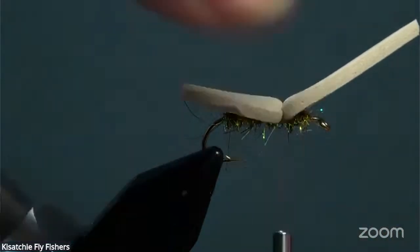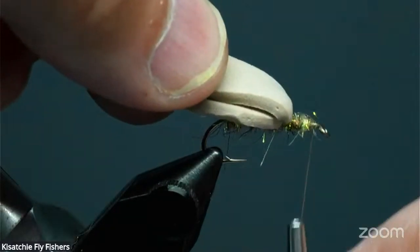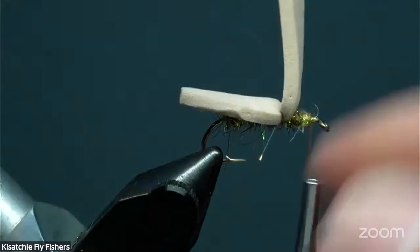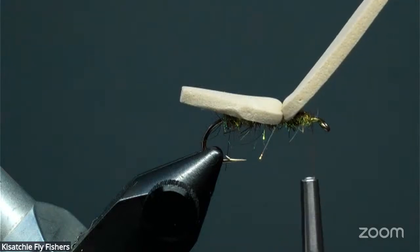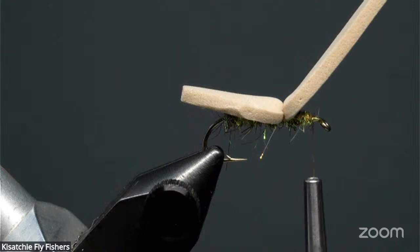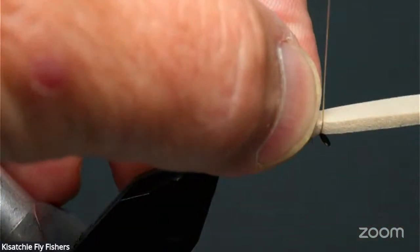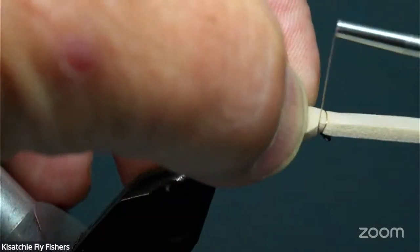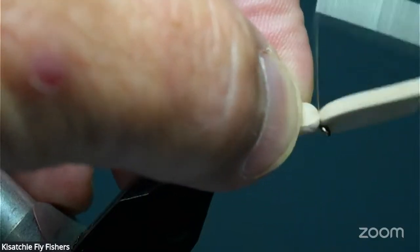So hold your foam back and move your thread to just a little bit behind the hook eye, not up against the hook eye, but just in that bare space there. That's the part that's supposed to be bare. And we're going to tie our foam down there as well. Again, 2 loose wraps, 1, 2, tighten down, and a couple of tight wraps.